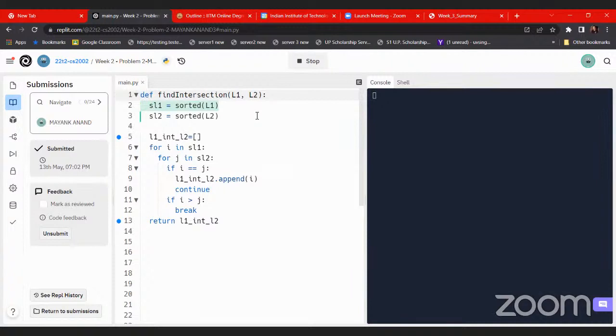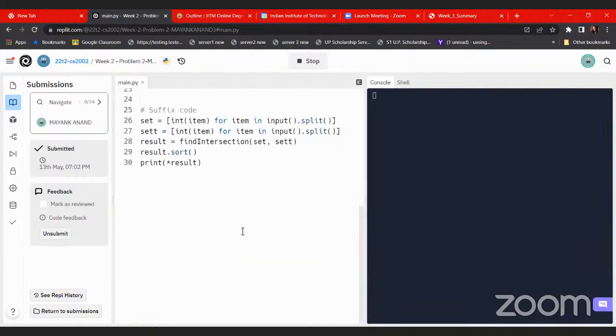Sir, in the third question, is there any time limit? On Replit, we are not testing the time, so there is no time limit set on Replit.